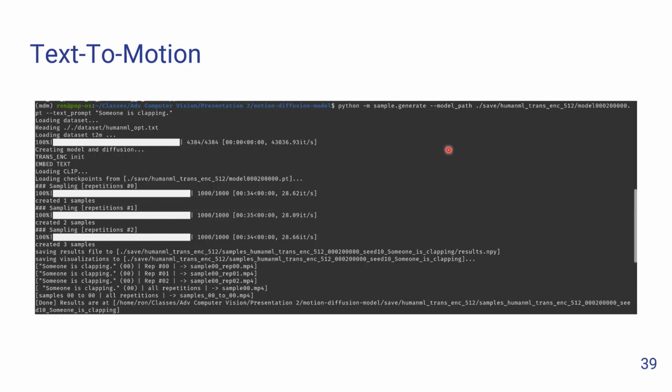The text prompt is provided over here. As you can see, someone is clapping. And an interesting thing to note here is that there are no hyperparameters being provided in this script. So there's no way to control the generation process, which we have seen previously in some of the other implementations of the diffusion models. And here we see that the clip model is being loaded as Suneet described in the architecture. And finally, there are 3 generations. The model outputs 3 different outputs for whatever text prompt that we have given.